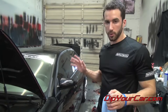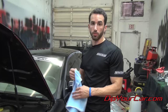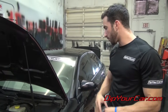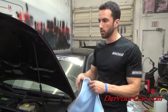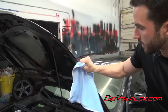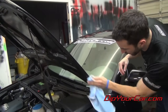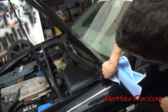All right, we've got all the panels peeled off, but that's not the end of the game. I don't want you guys to think that's where it ends. You should do a little bit more than that. What we're gonna do is we're gonna follow all the lines around the edges of the doors and the edges of the hood. Most of them are super clean, but just in case, you're gonna take the microfiber towel. Microfiber towels do come in the Pro Car Kit, so you guys will all have these. And we're just gonna go up and down on the edges, and just any of the little fuzz that's left over that may have slipped in between, we're just gonna buff that off real quick. Obviously, you want your car to be really clean. Comes off very easy. There's no chemicals or anything on the towel. You just basically rub it off with the friction.